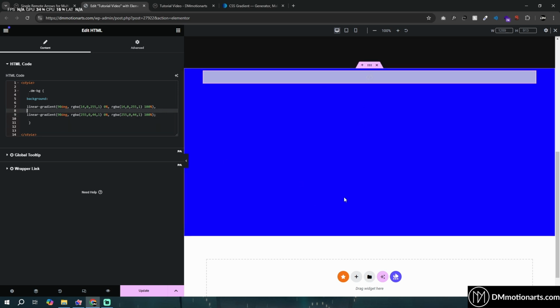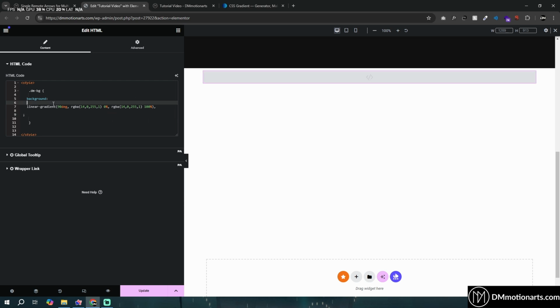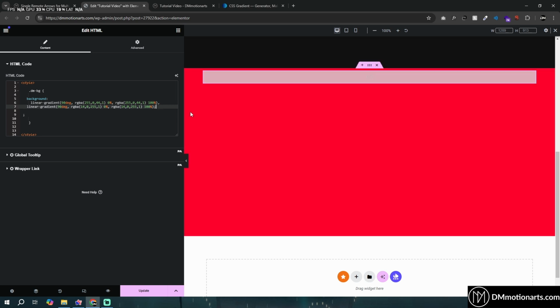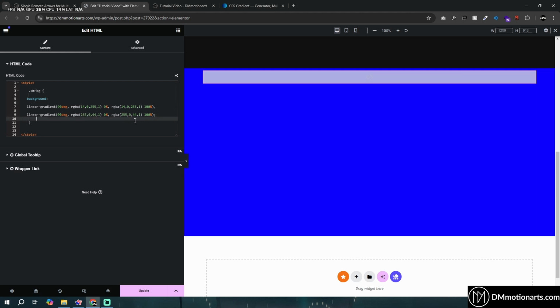So right now, what's happening is that we have a gradient blue and on top of it, we have a red color one. Obviously, it's not showing because the blue is on top of it, right? So if I remove this and made it at top, do comma and then semicolon here, you can see I just changed the direction of it. But then is it useful? Well, there is one way to find out.